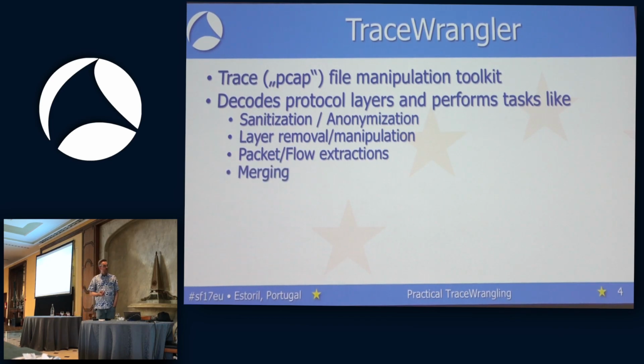You can do merging with it as well. The reason for that is that at some point the mergecap tool from Wireshark crashed when you tried to merge files with more than one interface in them. So if you had a pcapng file that had more than one capture interface in the trace file, you couldn't merge them. And that was annoying, so I added merging as a function to Tracewrangler. It is quite powerful because on merge you can say how the interfaces are supposed to be merged together. You can reduce them to just one interface, or keep all of them, or keep all interfaces from all subfiles. So depending on what you want to do, you can do a lot of different things with the merge.